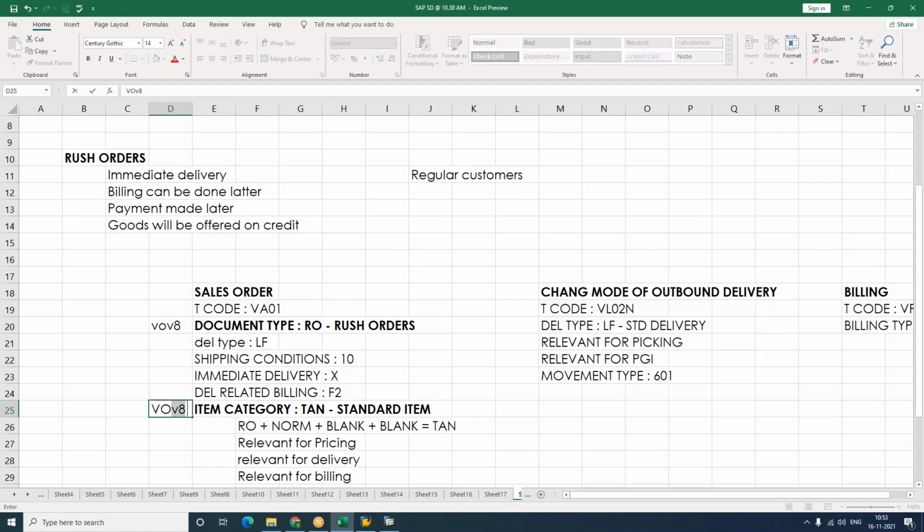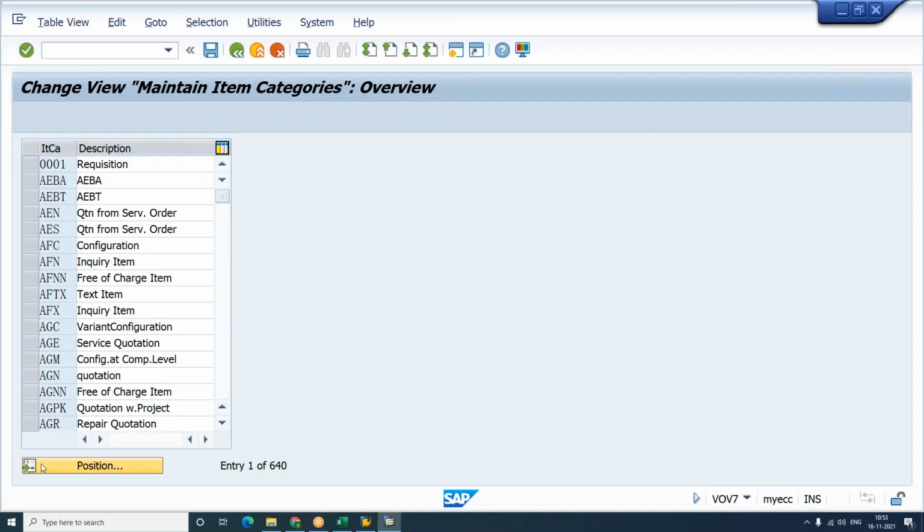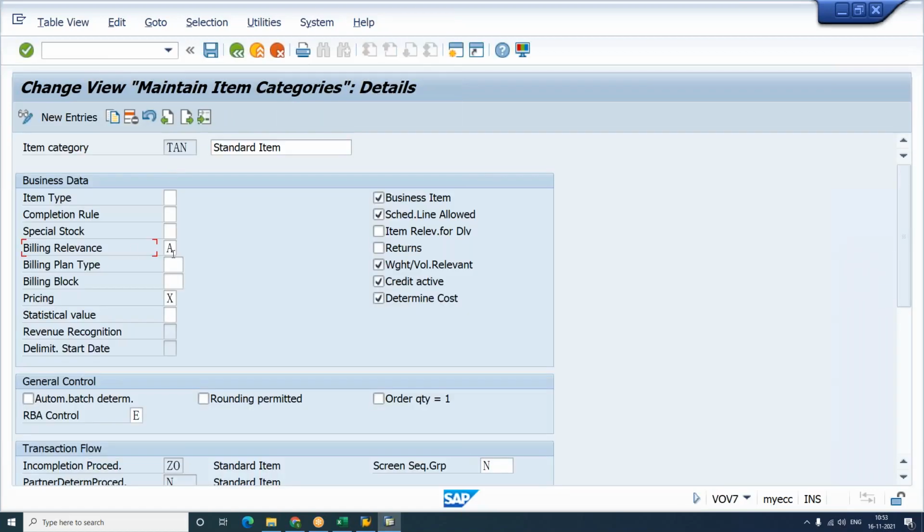So in the same way, if you get into item category controls, which is going to be VOV7. So get into VOV7 transaction code, select item category TAN, because for rush orders, it will be copied as TAN. Now the TAN is going to be relevant for billing. It's going to be delivery related billing.